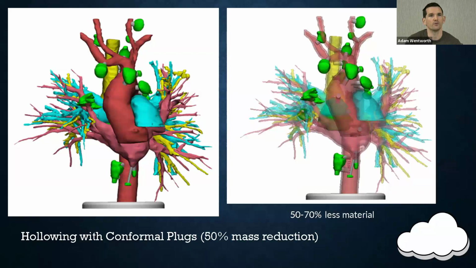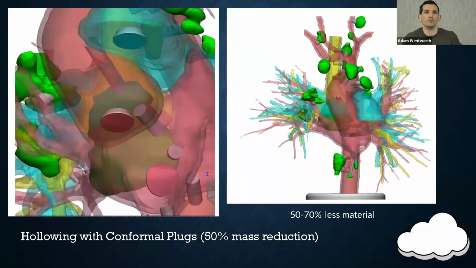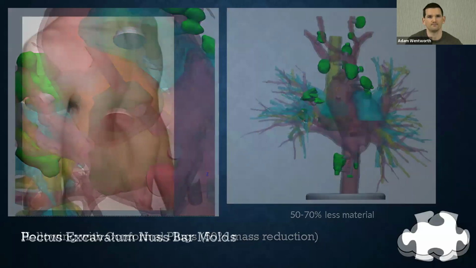Here's another type of script that we use where we're hollowing out very large, dense objects. Could be organs, or in this case, blood vessels, where a user can select a point on that object, and based on a printing technology that's also selected, we'll choose a certain size thickness of the walls and a certain size plug that plugs up that hole. And you might say, okay, we can just cut a cylinder out of a hollowed object. But the cool part of this is that it retains the normal conformity of the outside structure by making that plug also conform to the original shape. So this is just a pulmonary example.